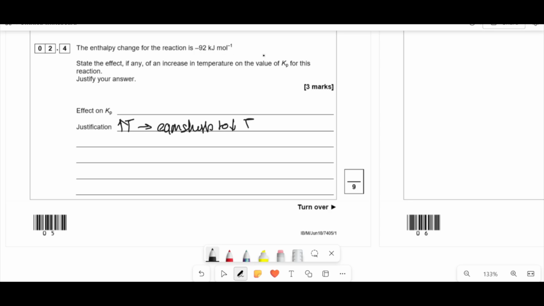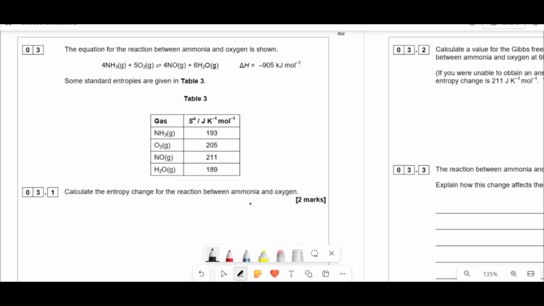In this case, if the forward reaction is exothermic, then it means it's going to shift to the left. So I'm saying shift to counteract the change. How? By shifting to the left, in the endothermic direction. So what that means is you're going to have less product, which means you're going to have a smaller Kp. There you go. The only thing that affects Kp, Kc, Ka, anything, is temperature, though. All the rest of them just balance out, if the products go up and the reactants go down and so forth. The only factor that changes it is temperature, nothing else. So here it says calculate the entropy change for this reaction between ammonia and oxygen. So what you do is you do delta S equals S end minus S start.